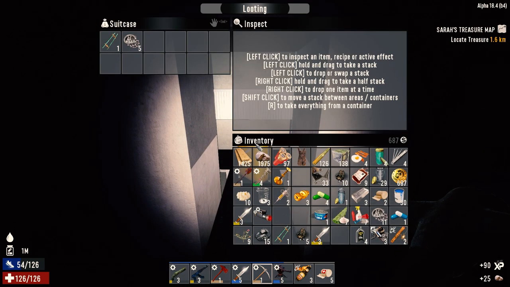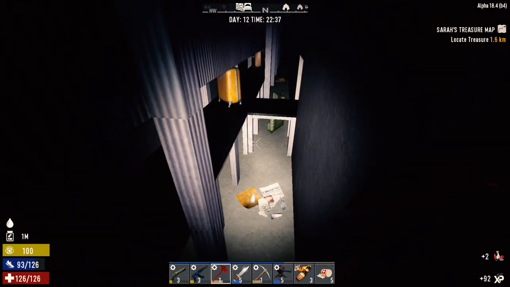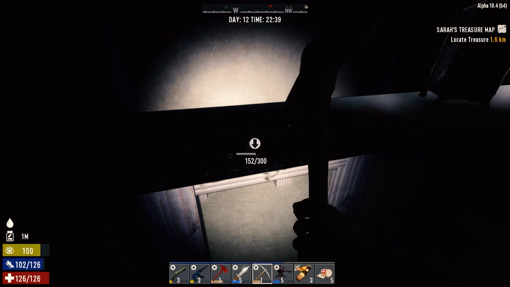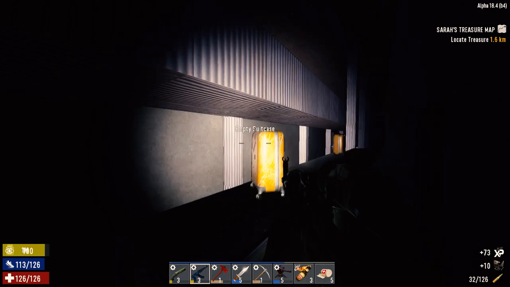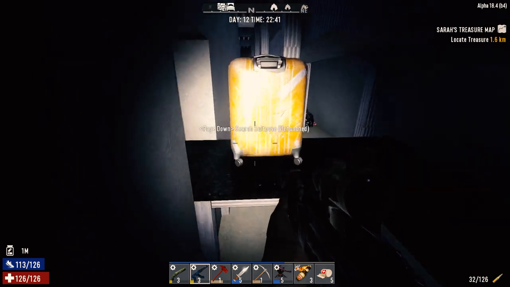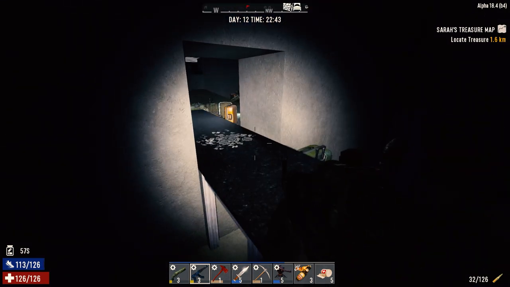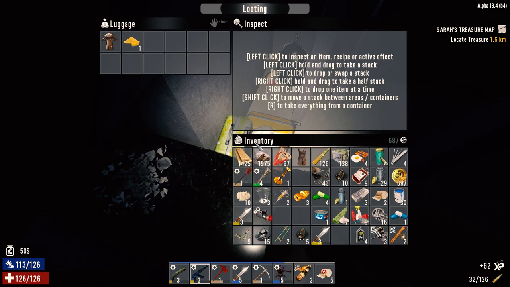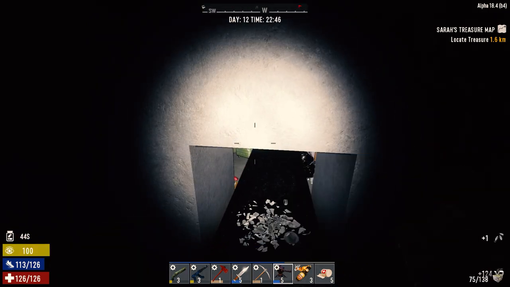Did we go through this back room? I think we did. Let me grab both those. And this is metal, I think. The question is, do we have respawns back here? Can I get out this way? Ooh, that's nice. All right, let's just break through this wall.